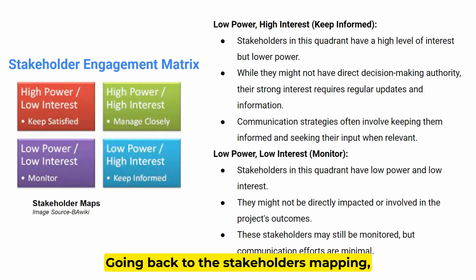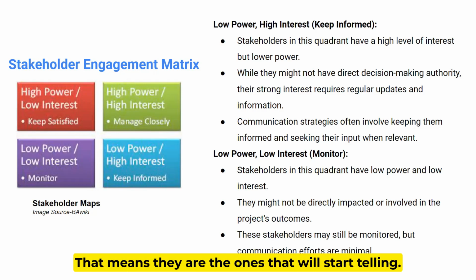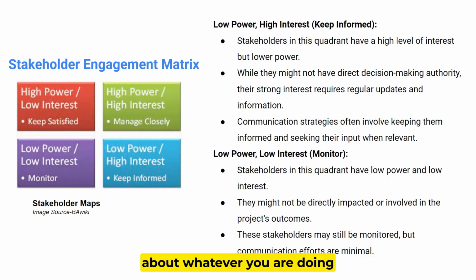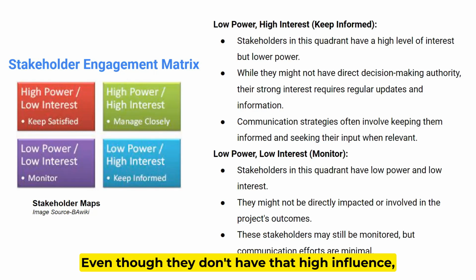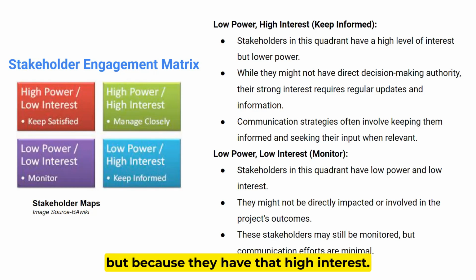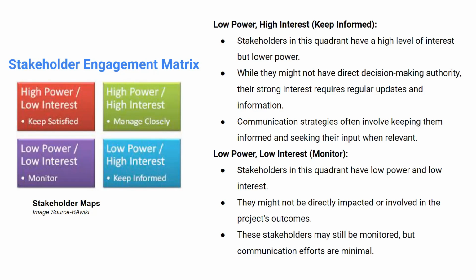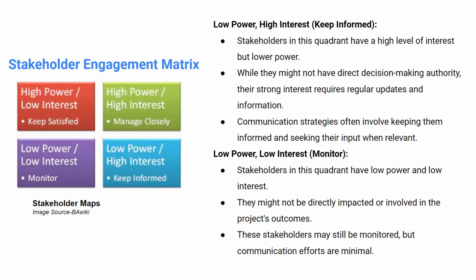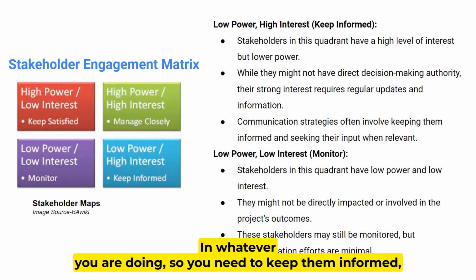Going back to the stakeholders mapping, they are the defenders. That means they are the ones that may start telling other people, other young people, about whatever you are doing and start attracting them. Even though they don't have that high influence, because they have that high interest, they might get involved in whatever you are doing. So you need to keep them informed.